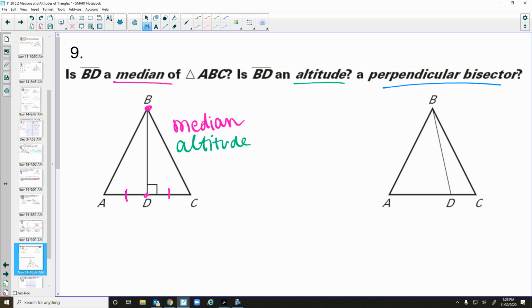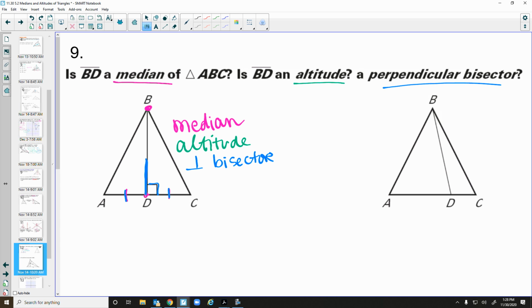Okay, last part. Perpendicular bisector. Perpendicular bisectors don't have to go through the vertex. The only rule about a perpendicular bisector is it has to be a perpendicular line bisecting a side. Do we have a perpendicular line bisecting a side? Wonderful. So that means this is a perpendicular bisector. Even if it just went to what I have as blue, if that was the only thing on your paper, perpendicular and bisecting, that's all you need. It doesn't have to go through a vertex.